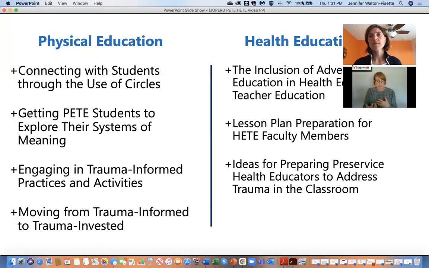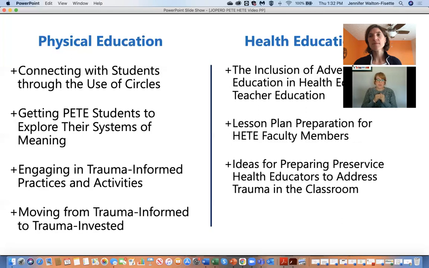But I will say my research area in the last 3 years has been identifying the gaps in faculty and in pre-service professional prep programs, because of the self-directed nature that those of us teaching it have had to go on. And so with this feature series, in this article specifically, we're providing the tools that you as a HETE professor can use to increase your own skill set and knowledge. But then here are also tools on how you can teach it to pre-service educators. And when I've worked with other health education teachers currently in the system, and then future educators, there's always a parallel between learning about this as a professional, but also learning about this as a person.